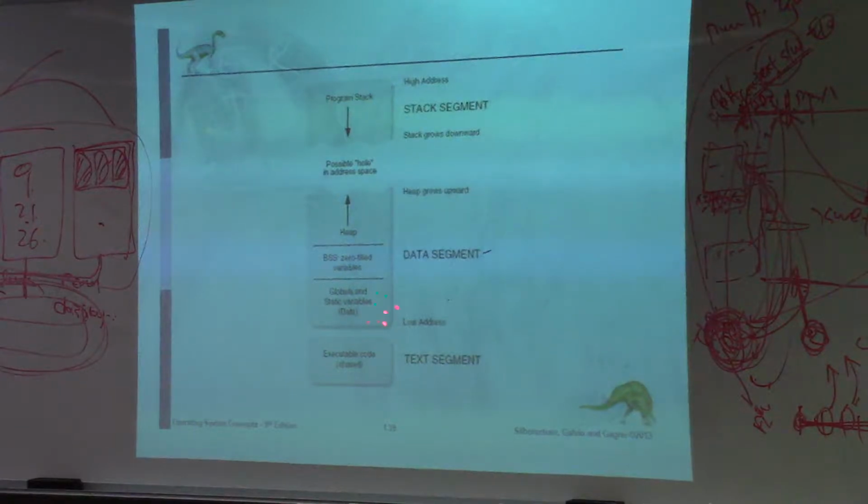Then the global variable is different. Global variables should be located separately, in between the data segment and the text segment. That is probably the reason you learned in your programming class not to use a lot of global variables, right? Which one is better, more global variables or fewer? Definitely fewer global variables. Why? Because they reside in the lower memory. Lower memory is definitely less scalable and slower. It cannot be cleaned up as long as this process is alive, which means the garbage collector will not touch it.